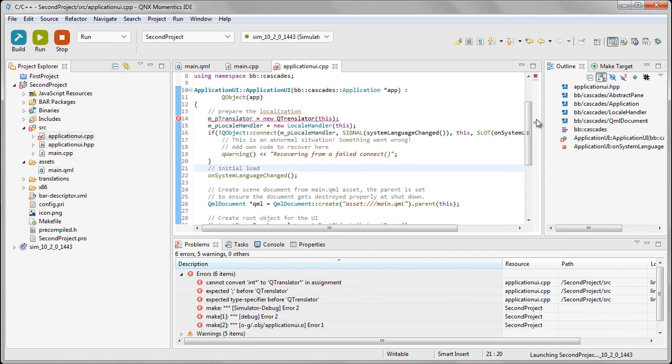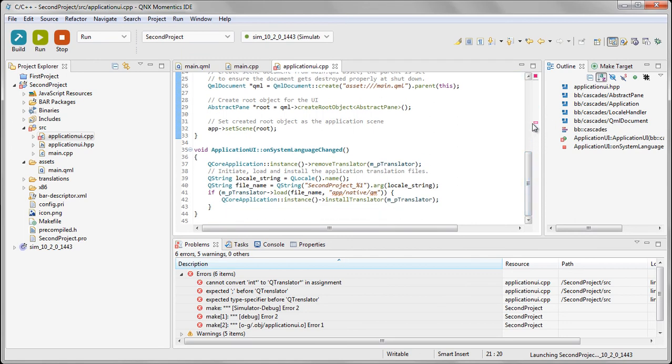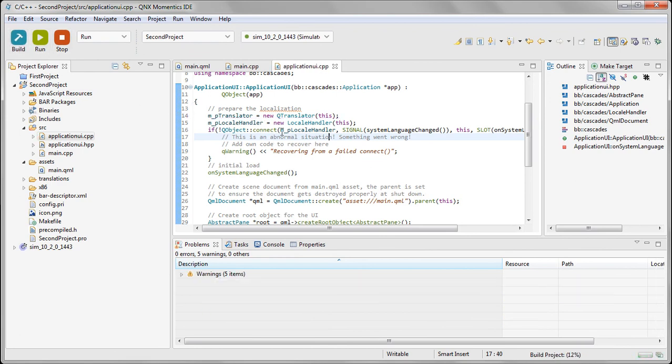Here we can see there's the red mark showing on the map. If I scroll that error off the screen, we can still see there's a red mark there, and we can scroll up to see where that is. It also shows in the problems view, so we can go and jump to where that problem is. So let's fix that, and that goes away. It doesn't go away right away, of course. I have to rebuild it every time I change the source code. And there it's gone away.